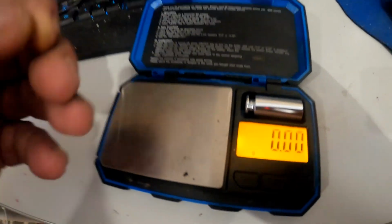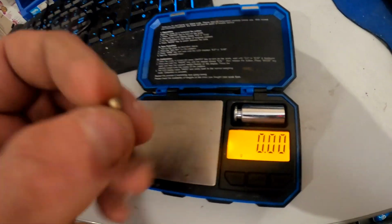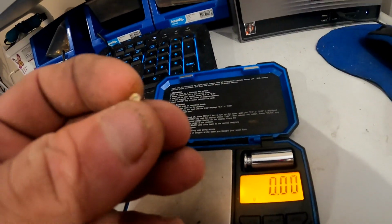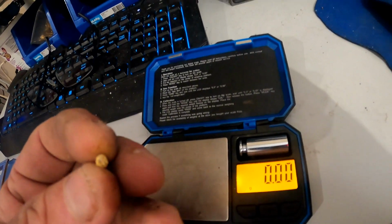Okay, so when you look at the bottom, it looks nice and gold. When you look at the top, there's the tiniest bit of silver on it. I'd say there's next to hardly any in there. It's just a little bit, enough to discolour it, but most of it's nice and gold.